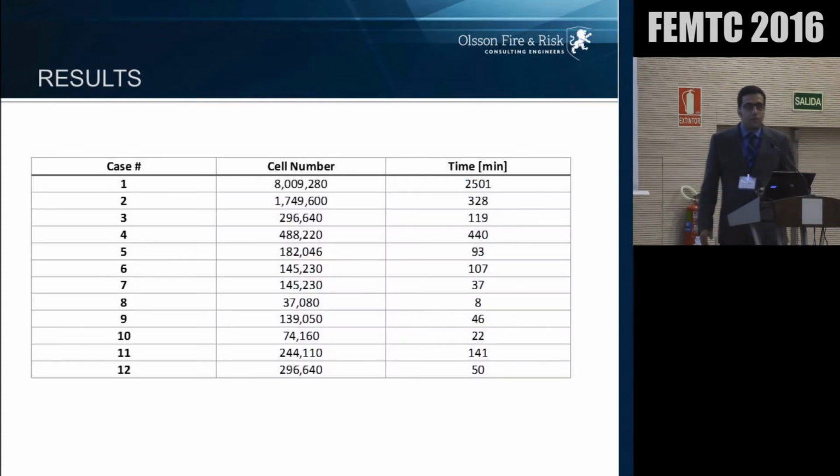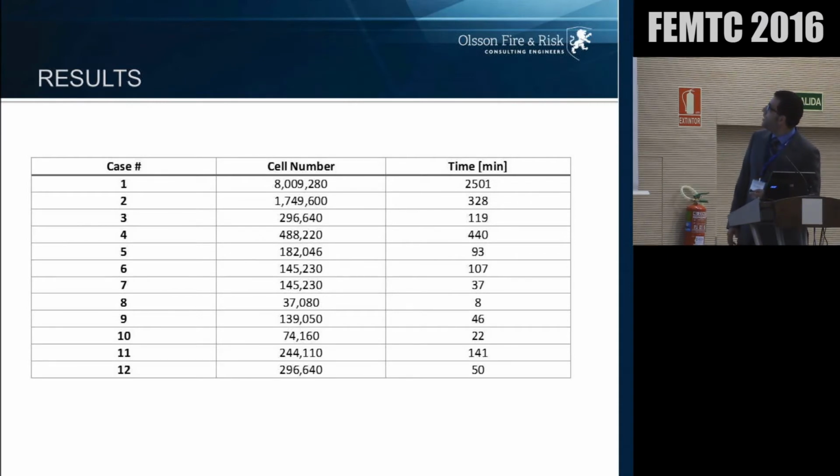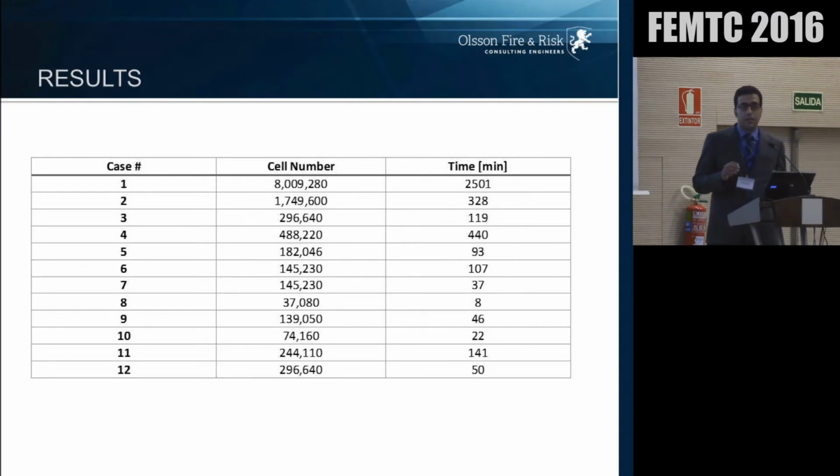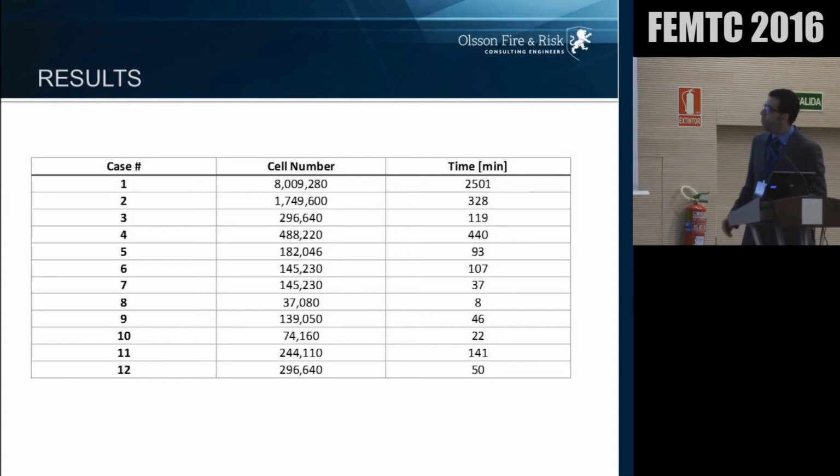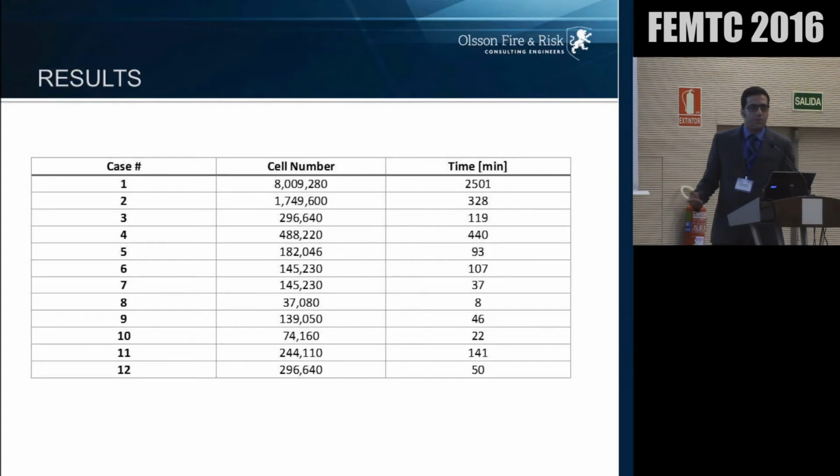But on the other hand, if you look at the time required to solve a very fine mesh or the second refined mesh, I solved it only for 20 seconds. That's the whole period I solved it for, which is maybe not enough to reach a fully developed flow at the end of the domain, but it was good enough to represent what I need, just a few meters downstream of the jet fan. On here, you'll find that you need 2,500 seconds to solve the very fine mesh, which is almost 42 hours, almost one and a half days to solve one single jet fan for 20 seconds.